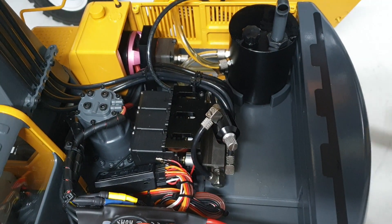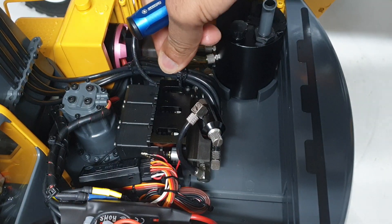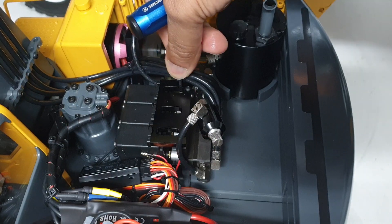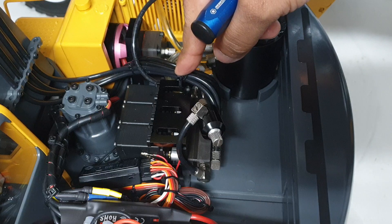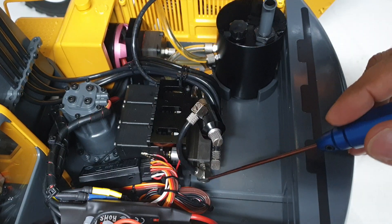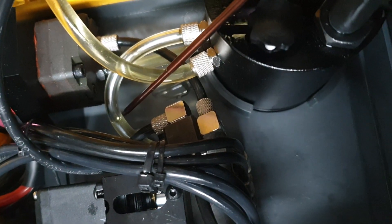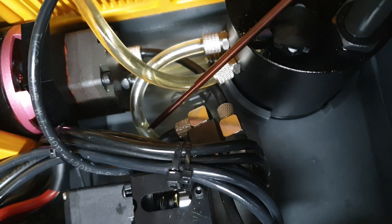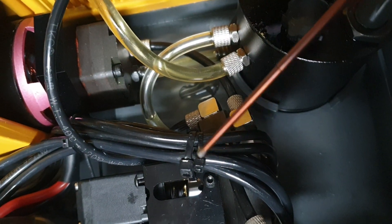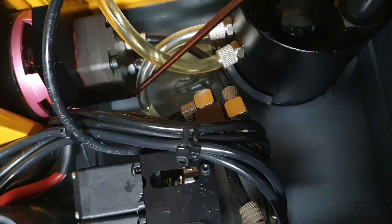In the valve block itself, these lines are the actual discharge lines that go to the cylinder. You have one set of lines that will expand or contract the cylinder. When you're expanding, the oil from the other side of the cylinder must return — that's on the second side of the valve block. There's a translucent line connected to the valve block; the oil returns through here when the cylinder is contracting or expanding, and it comes back to the tank.